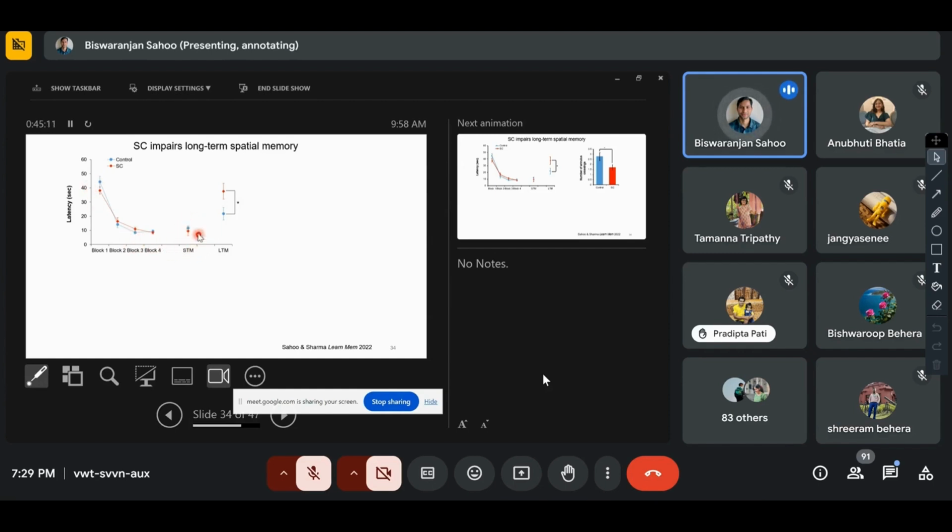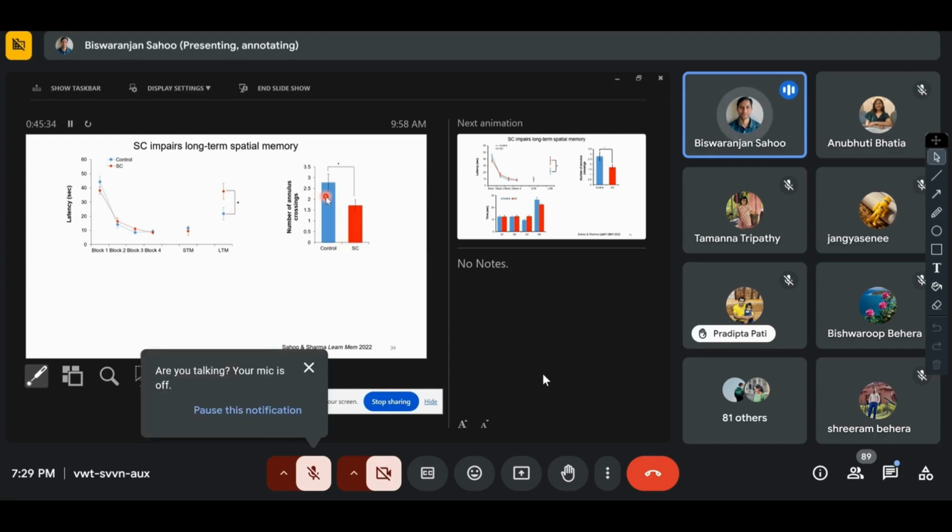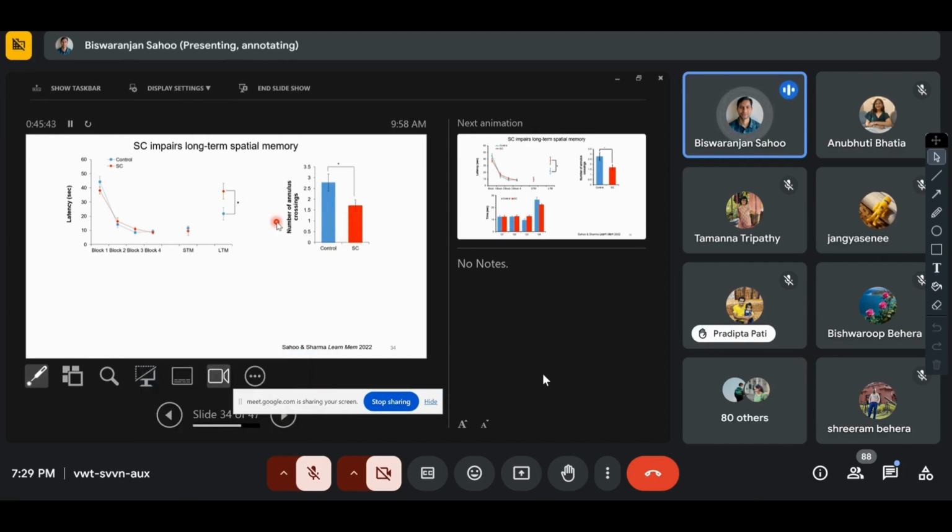And there is no difference in short-term memory. After 1 hour, both groups, control and inhibitor, take similar time. But during LTM, there is a significant difference: the sodium chlorate treated animals take more time than the control to reach the platform. So there is impaired memory. Same in the annulus crossing, the previous platform area crossing: the control has a higher number of crossings than the treated. Note that there is no complete abolition of memory, but there is impairment. They are still crossing, so it is not completely abolished.